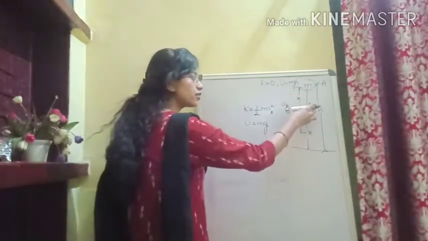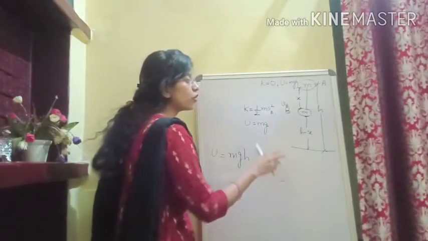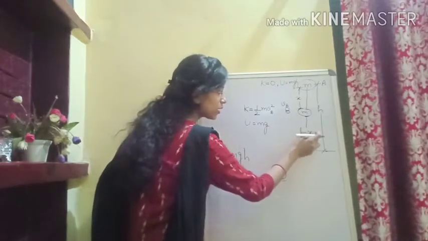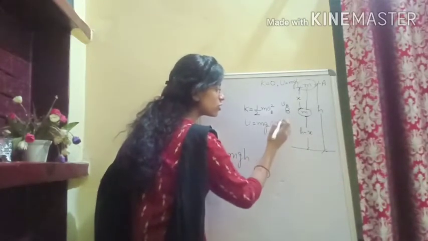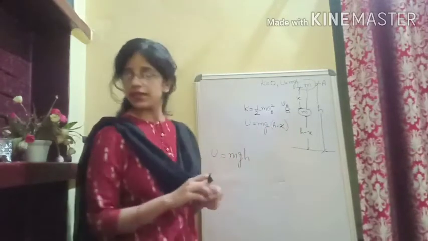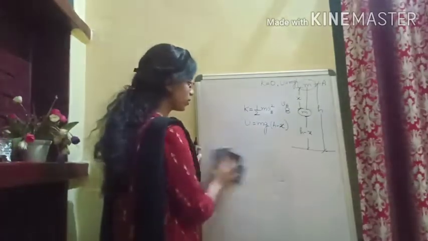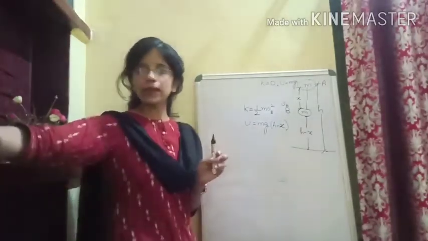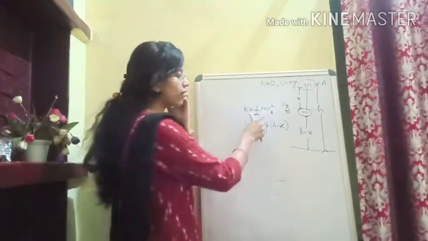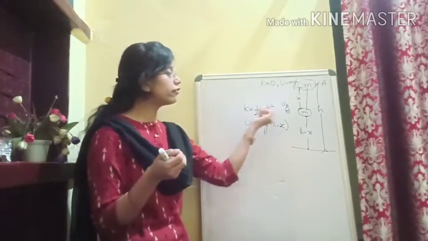So what is the distance of the body at point B, or what is the height of the body at point B? Is this height? Now the height is h minus x. So at the height, we are going to write mg(h minus x). This is our potential energy and this is our kinetic energy. Now for kinetic energy, we are unaware of the value of vb square. So our next step is to calculate vb square.